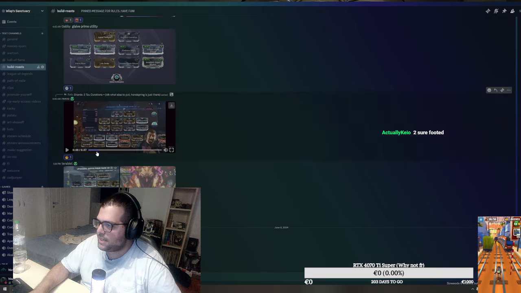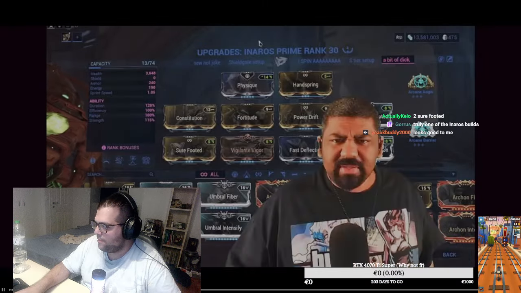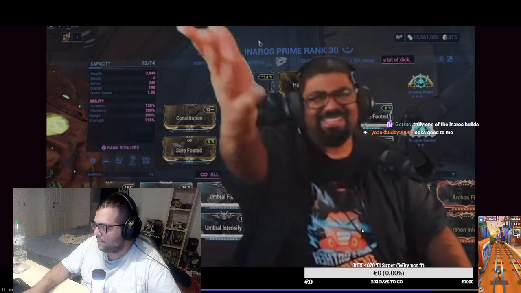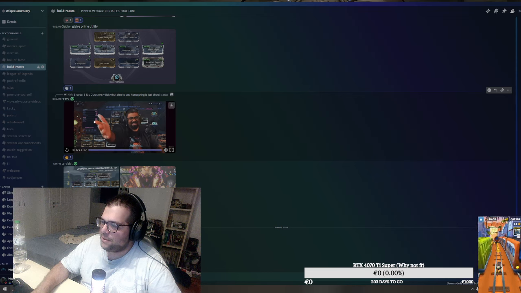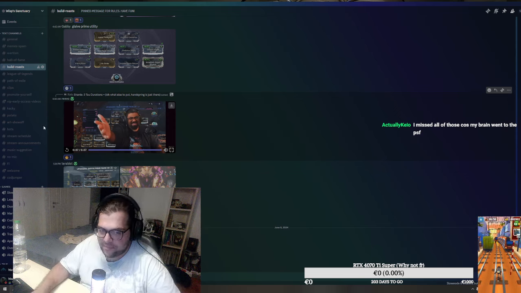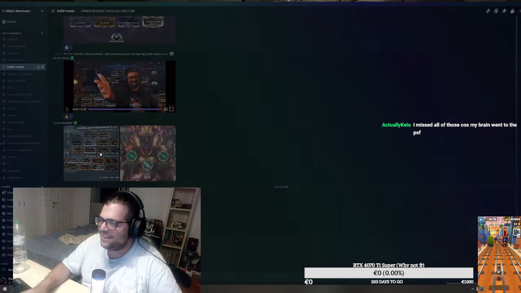More time, less time spent on your butts, you know? If you do not have Prime Sure-footed, why? You guys are just pretentious little shits. Please get some help. This is a 10 out of 10 build. This gets build of the week. I don't care. This gets build of the week. I missed all of those because my brain went to Prime Sure-footed.